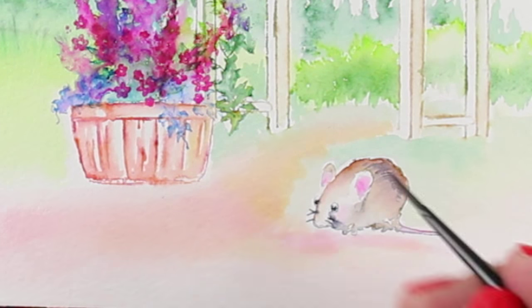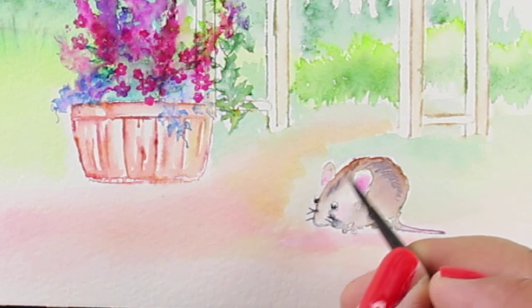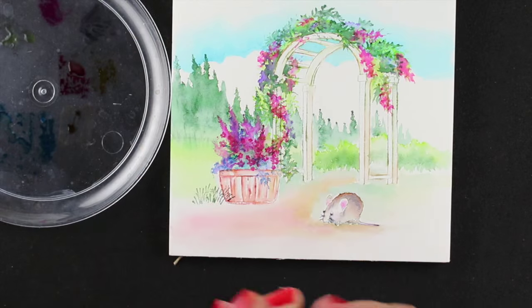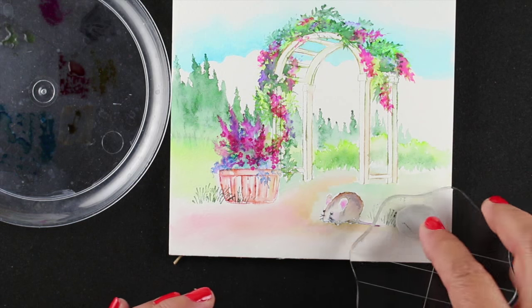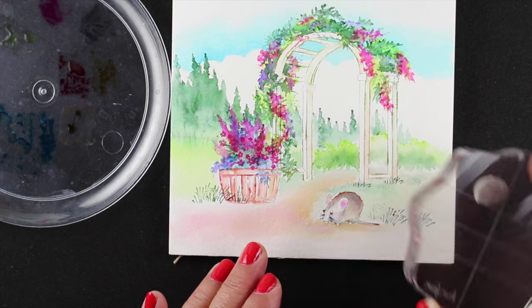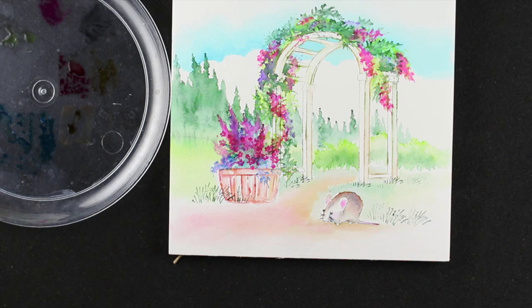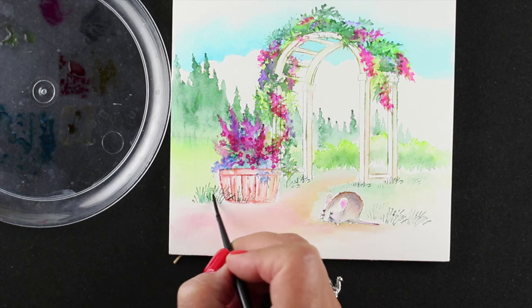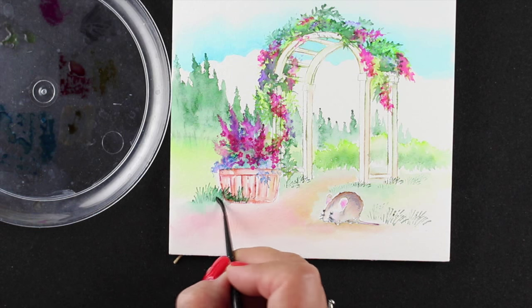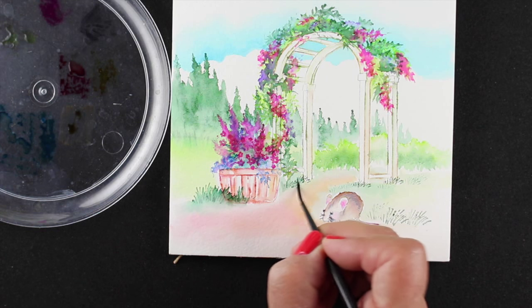I'm adding greens and brown to make a little path. My mouse is completely dry now, so I'm painting on a little bit of gray detail to add some fur with my brush and a little color off the palette. If I add water now, I won't get as much movement because a lot of it is already dried — it came out really nicely. I'm using smaller grasses in the distance and bigger ones up front, and you can see I painted the grasses right over top of the container.